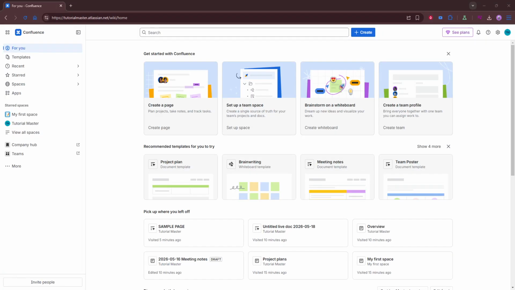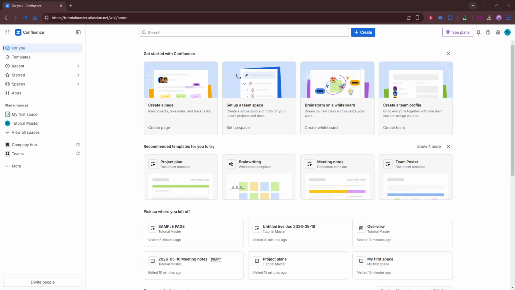In today's video, I'm going to teach you how to search and find pages in Confluence. First, open Confluence and sign in so you're working in your organization space. If you have access to multiple sites, double check you're in the right one before you start. Being logged in ensures you'll see content that matches your permissions, which can affect what shows up in search.